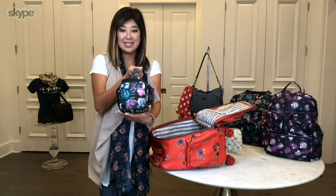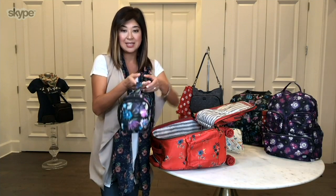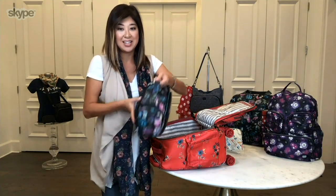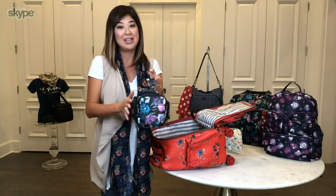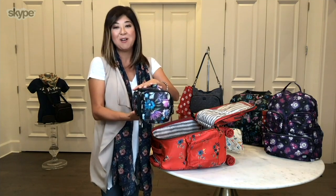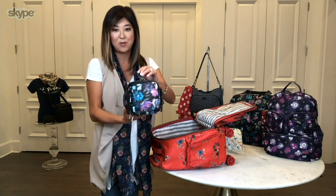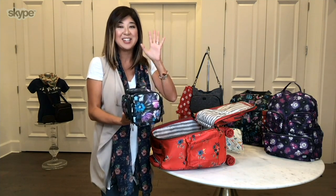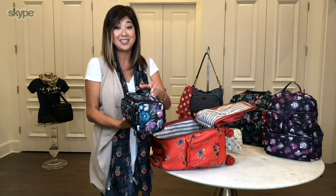Also, with it being a nice, narrow profile, when you are limited on counter space, this is just going to sit along the side, or you tuck it underneath the sink. When you're on a cruise ship, this is the ultimate, because again, there's really no counter space. And so you can have everything. It's the ultimate caddy. And because you have so many pockets, you can get yourself organized. It is the ultimate. And again, jump on the reviews, really. It's so special. This has really been a game changer for this category.